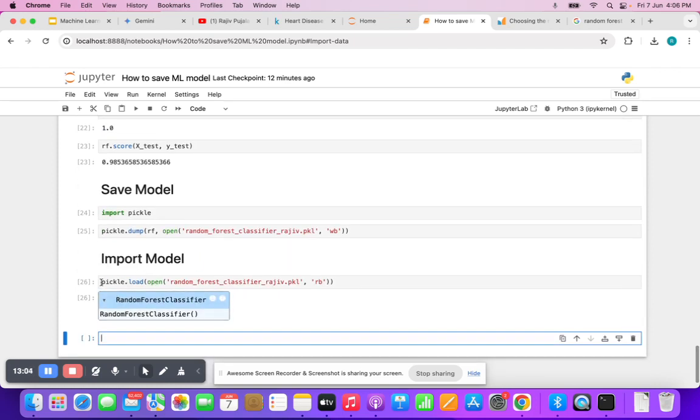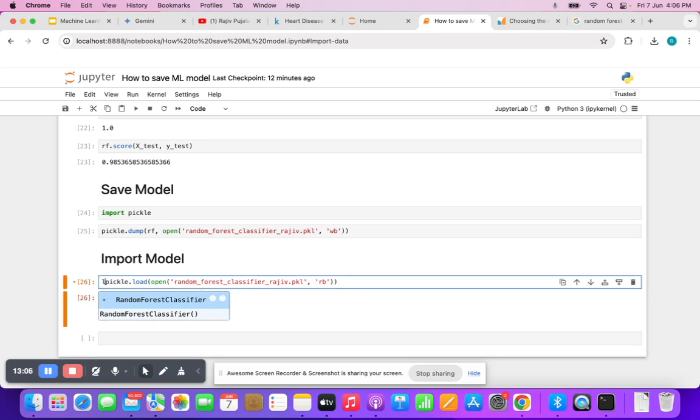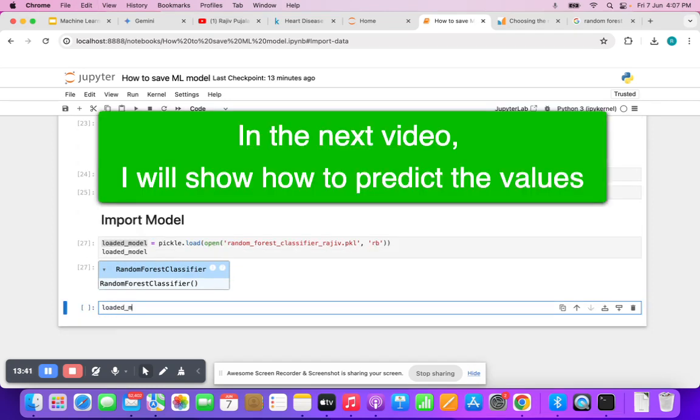That's it, we have loaded it. Instead of writing all this, I'm going to assign a variable loaded_model, and then loaded_model.score with X_test and y_test.